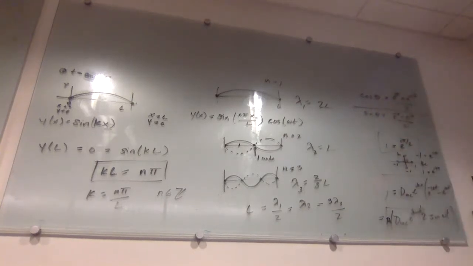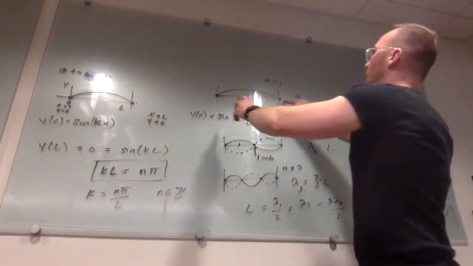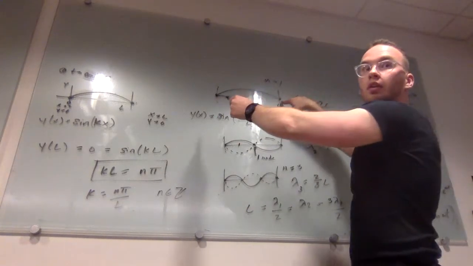Wait, like the top one? Isn't it like half of the sine function? Why is it 2L? You're only getting half of the function in one L, so you need to do it twice to get the other half. Yeah, I was going to say, just manipulate the equation. Lambda over 2, 2L over... equals half lambda, yeah, half lambda, thank you, equals L. So another way to say it is L is half of a wavelength.